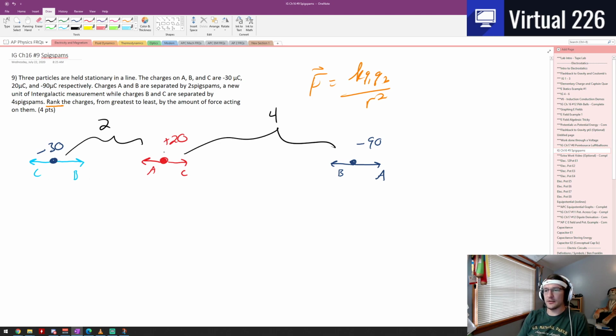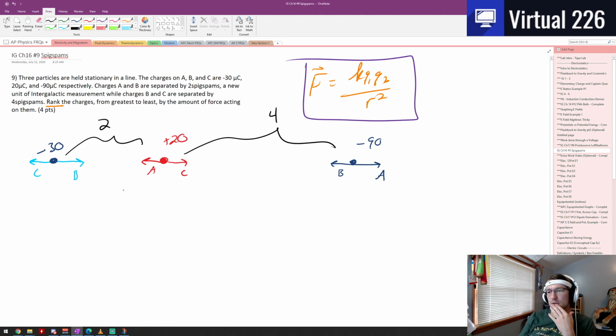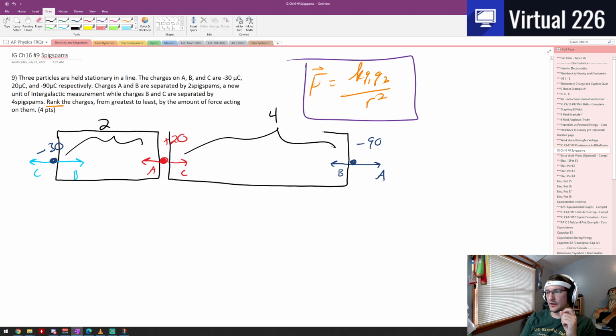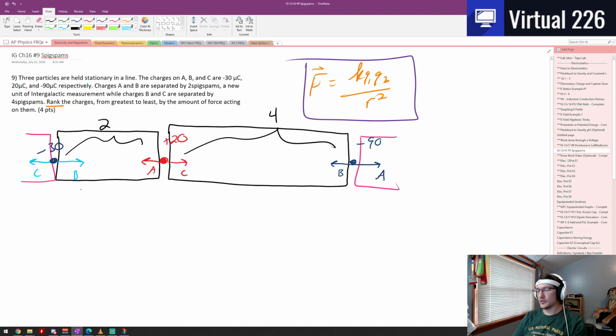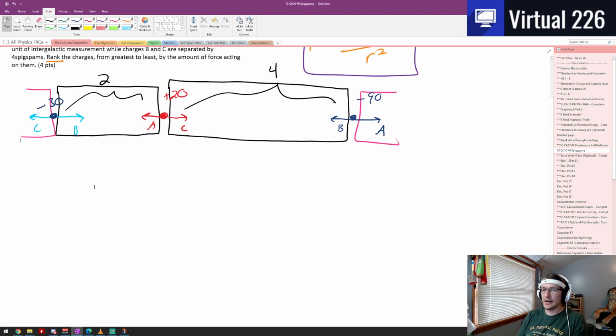Okay, so we actually didn't get lucky in this problem, and we can't just say one adds together, so it'll be greater. We are actually stuck going back into Coulomb's law here. So we only actually need to get 3 Coulomb's law equations here, because these forces right here are the same. They're equal and opposite. These forces right here are the same. They're equal and opposite. And then, this one's a little weird, these forces right here are the same. They're equal and opposite.